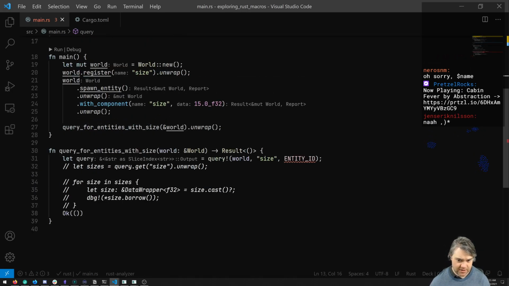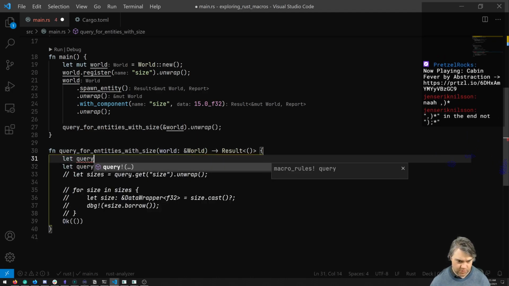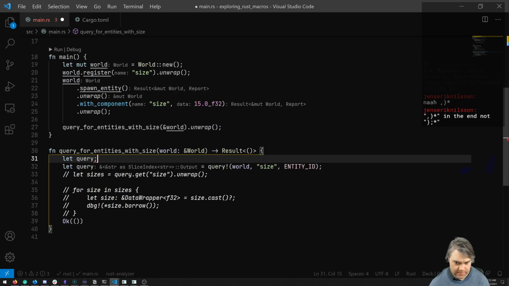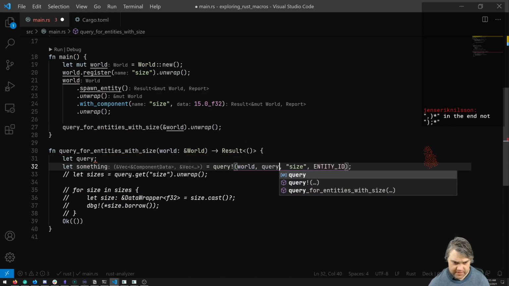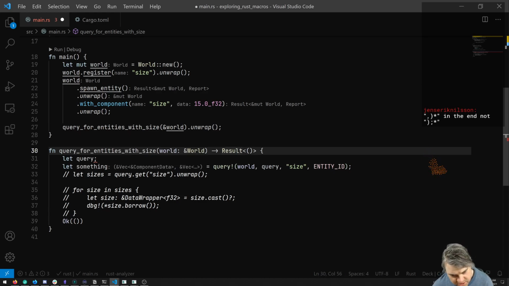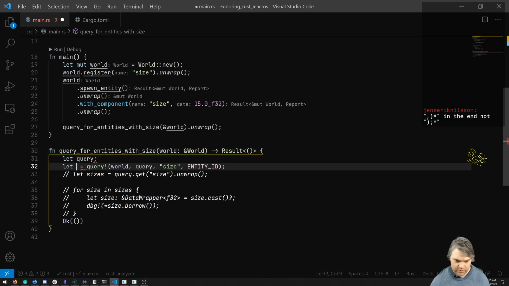So then up here, I would need to do a let query that something is going to be world query. Okay, so look at this. We have these vecs coming out like that.